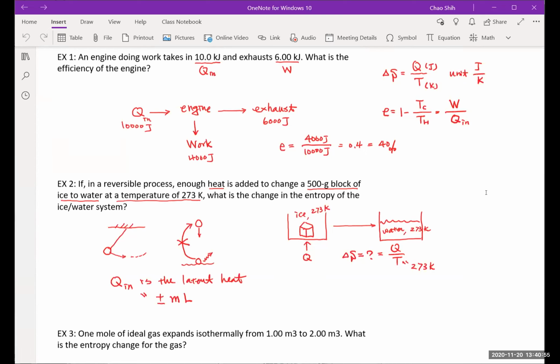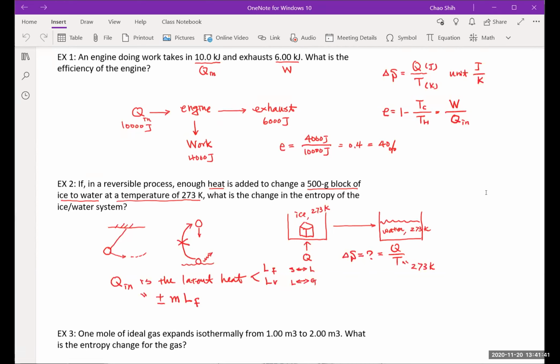And we have two kinds of latent heat. We have a latent heat of fusion. We have a latent heat of vaporization. And positive or negative depends on whether you have to add heat or you remove heat. If you add heat, it's going to be positive. If you remove heat, it will be negative. So this one, we are looking at solid to liquid. So that is the fusion. If you are looking at liquid to gas, that's the vaporization. So this one, we are looking at the fusion. This is the L_F.